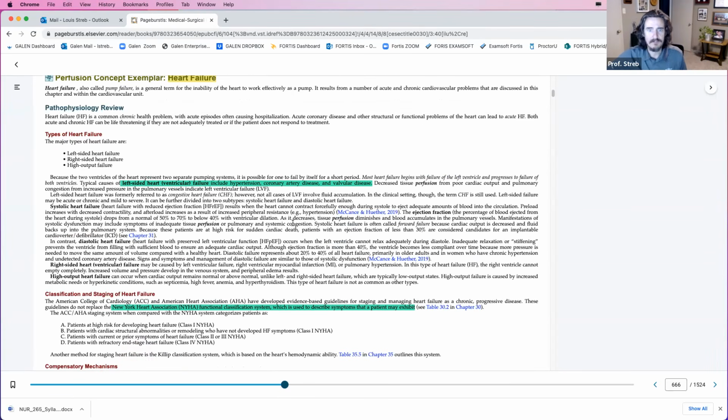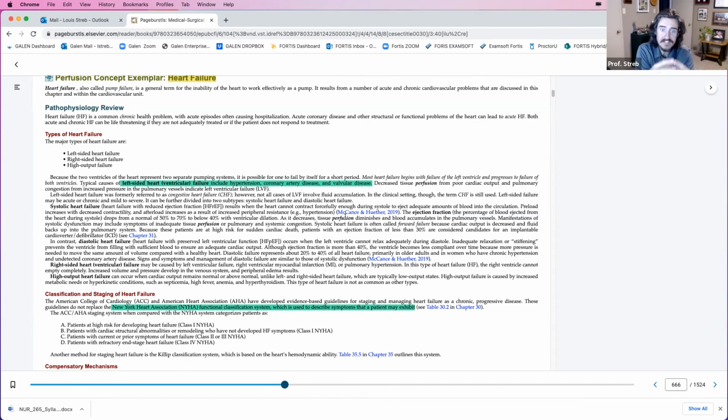So the concept of heart failure is just that. If you know the way that the blood comes into the heart, deoxygenated blood returns to the heart via the superior and inferior vena cava. They go into that right atrium. They go through that tricuspid valve. They go into the right ventricle. And then that right ventricle squeezes blood that has no oxygen in it out the pulmonic valve into the lungs where you get gas exchange. Then it all returns right back into the heart through the left atrium, through the mitral valve into the left ventricle, and then it gets squeezed out of the aortic valve to the circulation.